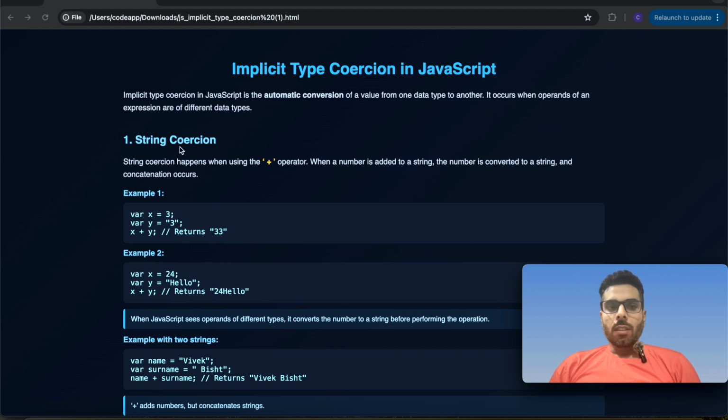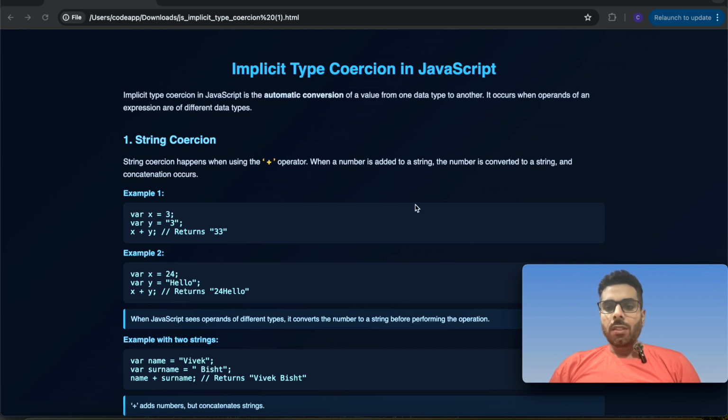So first is string coercion. String coercion happens when using the plus operator with two different data type variables.